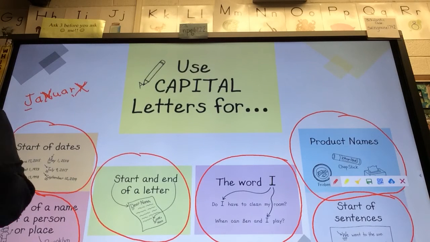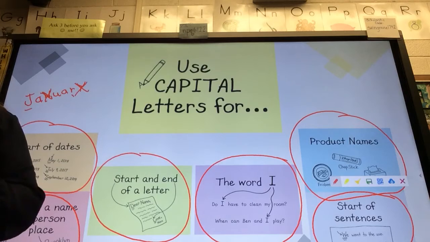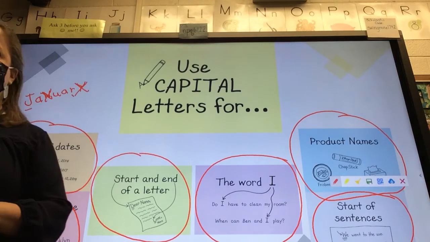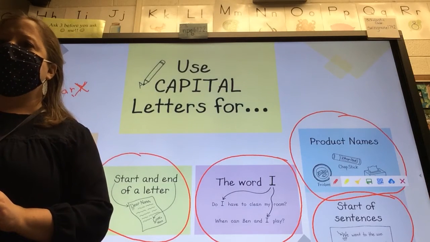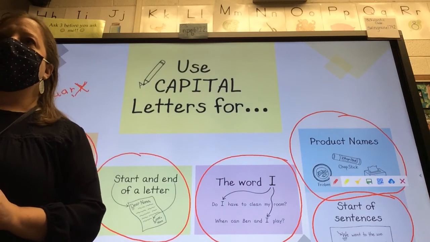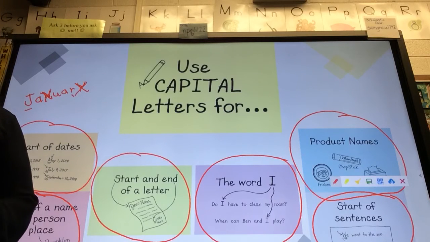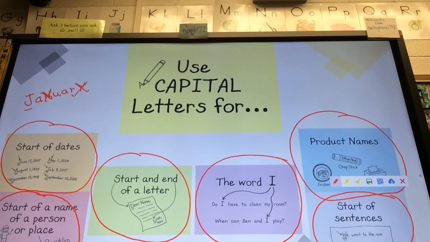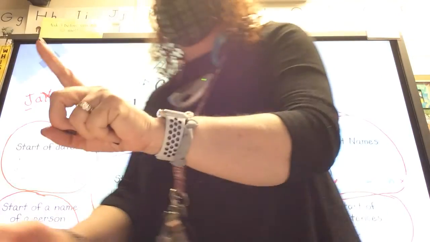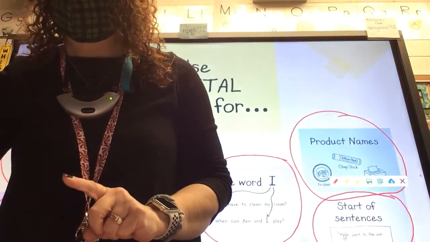And again, we're only focusing on capital letters today. Don't worry about anything else with your piece, okay? We have one goal today, and it's the use of capital letters, okay? Everybody good? All right, give me a thumbs up if you're ready to do your best. Okay. All right, super. Friends at home, I don't know how we're going to do this for you guys. Hold on, I'm going to talk to Miss Taylor, and I'm going to talk to the friends at school too, okay? Let's go ahead and get started.